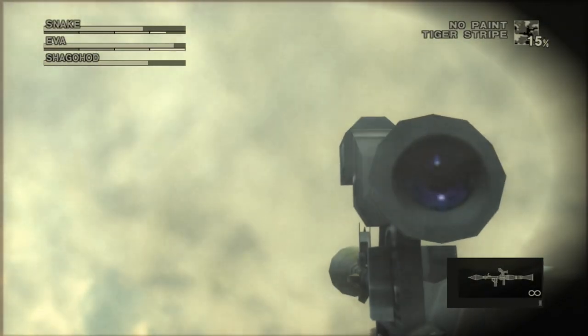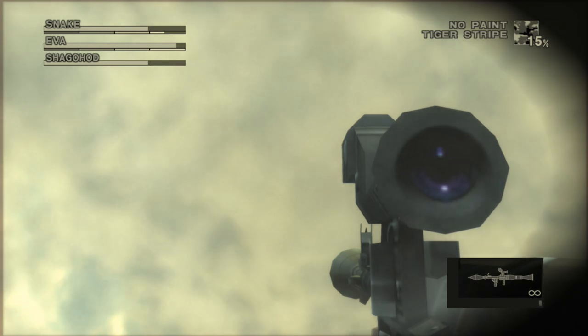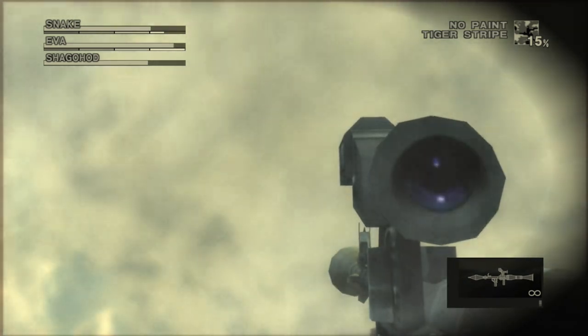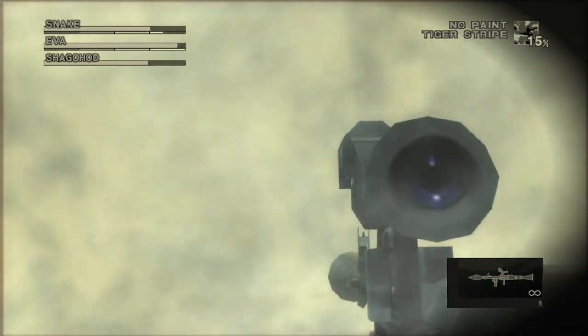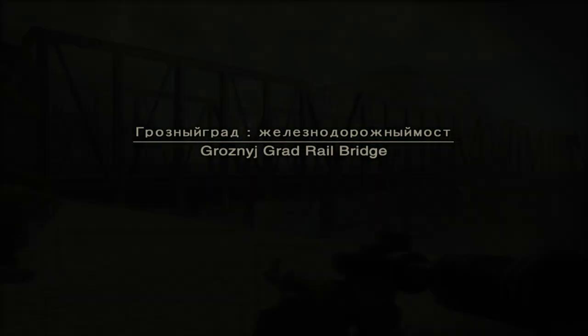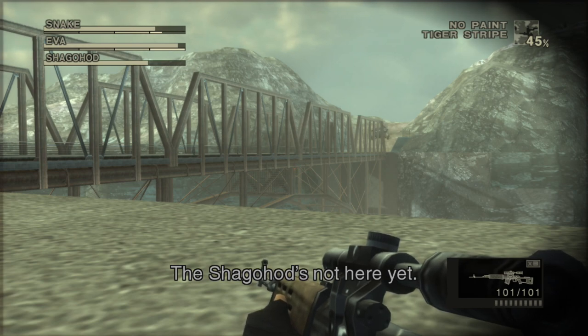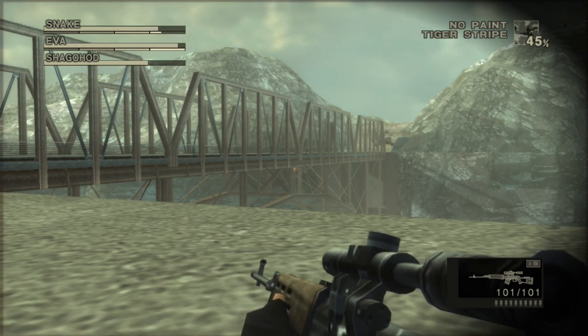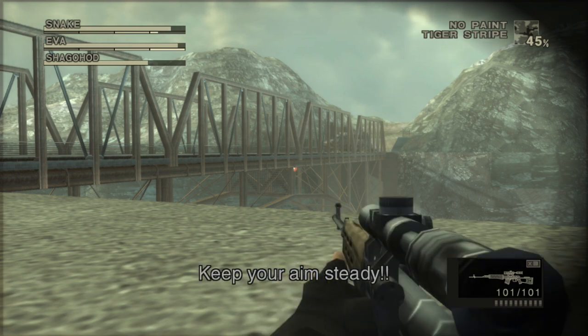Open fire! Wasted one C3 charge. The Shadow Hut's not here yet. Keep your aim steady.